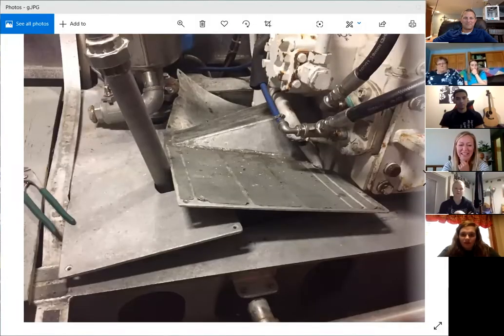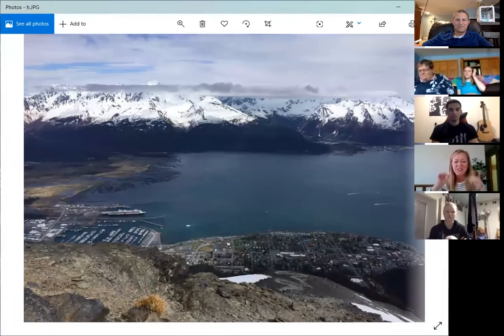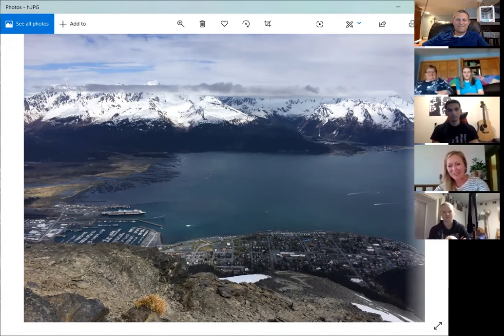So first I want to show you a couple pictures of the benefits of my job. So not always scary things like sinking boats, but first off, I want to show you, this is the town I live in Alaska. This is the town of Seward, Alaska. So I'm a big fan of Pratt, Kansas, but I don't know, Seward's a little more picturesque. This is taken from the top of a mountain nearby.